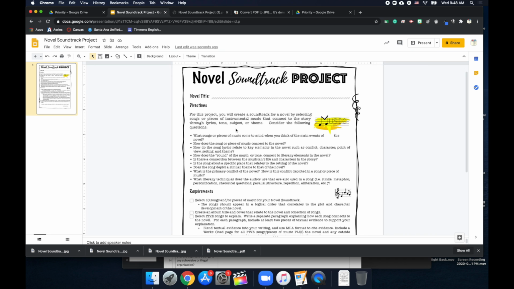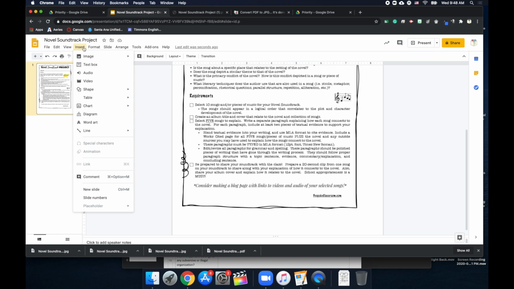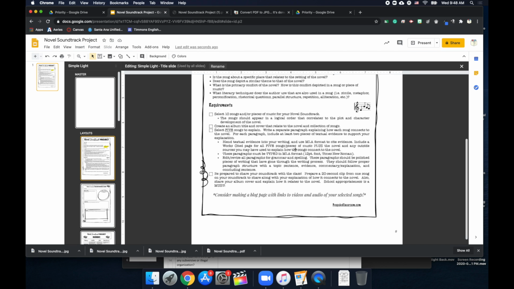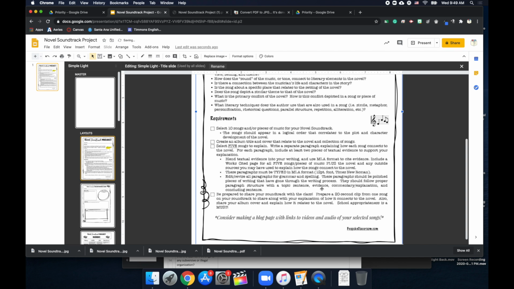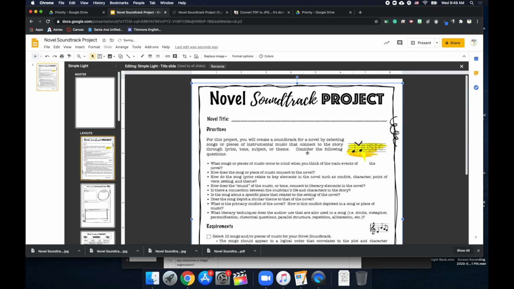So you'll notice that the first one actually did appear already, but you'll notice too that I can't edit it. If I want to edit the background, and I do need to because it's a little off, I would go to Slide, Edit Master, and then I could click on it here and stretch that down to fit the page. There we go. Okay. And if I want to be OCD, I could even go over here too. Okay. There we go.